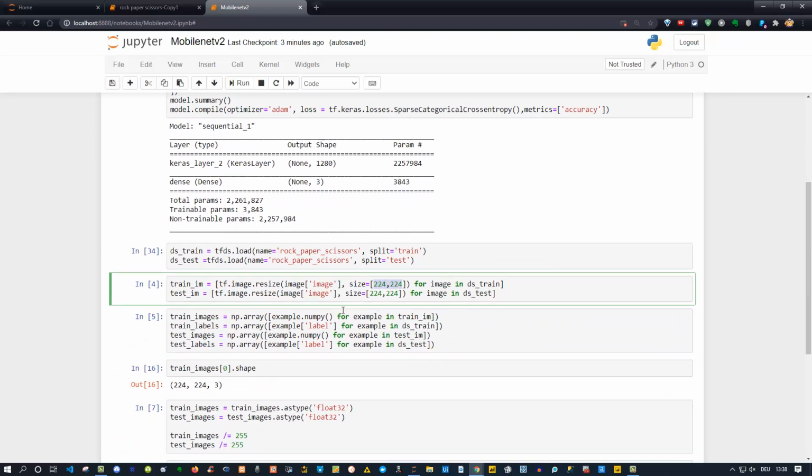Then we do exactly the same steps. We convert it into NumPy arrays, in this case all the images as well as the labels. Then here we can print out the shape, and we see that we get the shape 224 by 224 by 3. So not 32 by 32 by 3, but in this case, the new shape. Then we converted this to floats, and we divided it by 255, simply because we want to normalize the data, so the network will be easier to train.